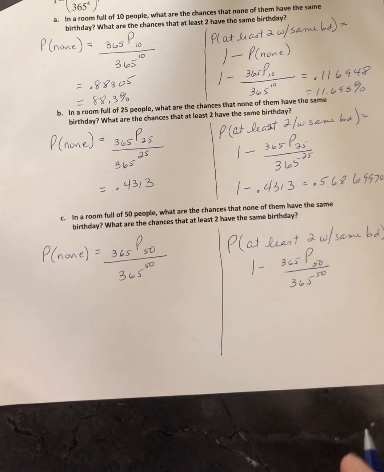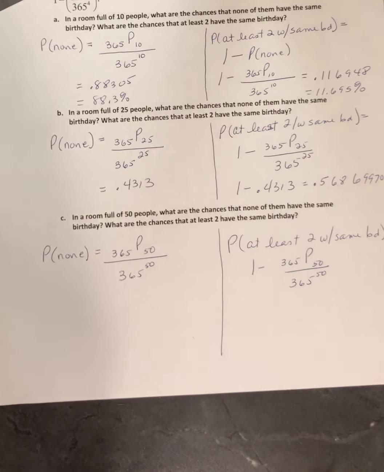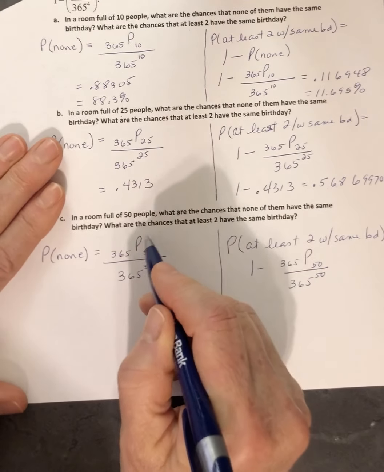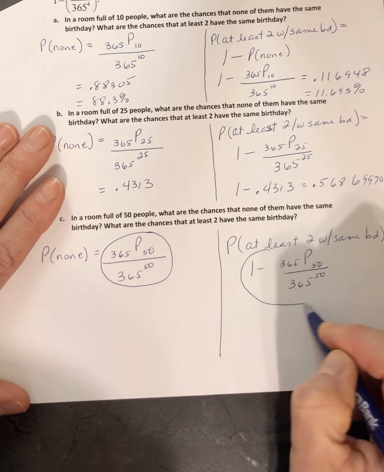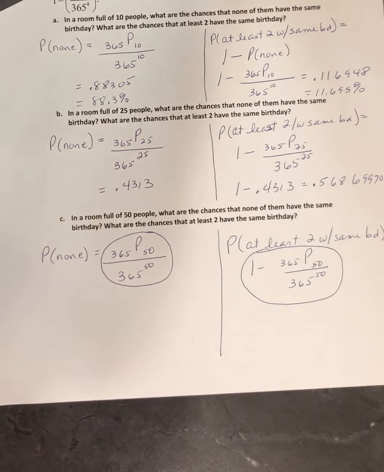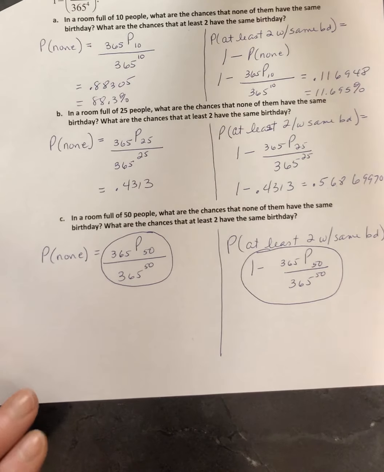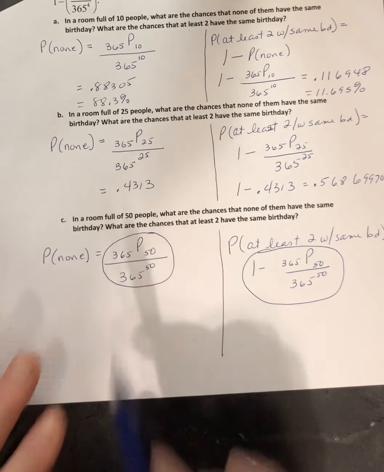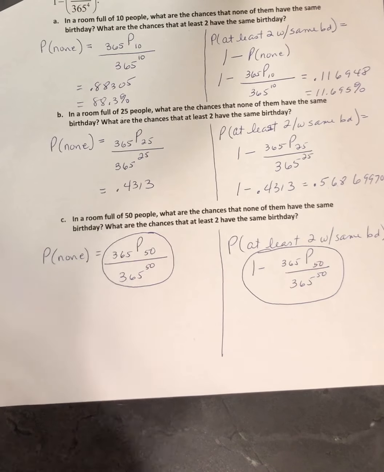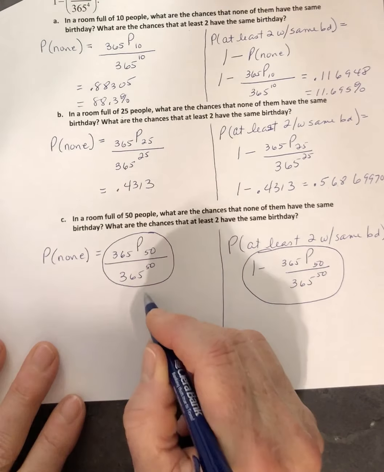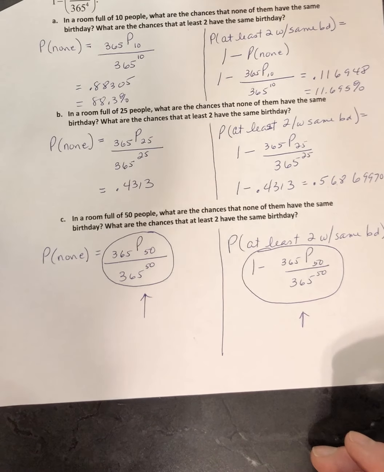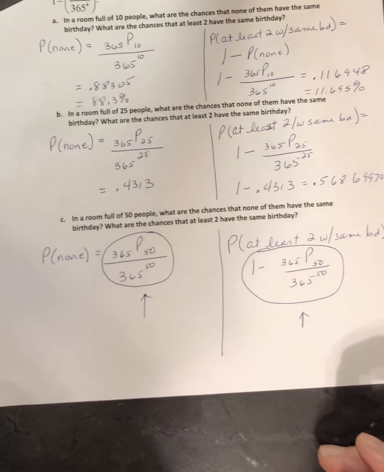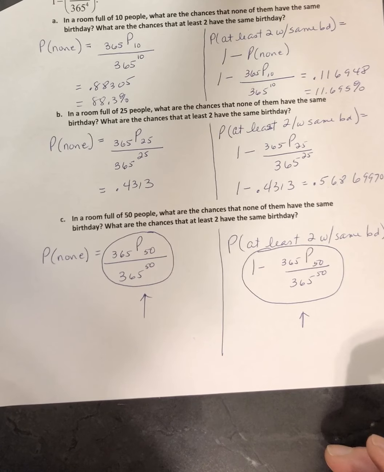So what do we do? Well, if you have an overflow, then I am perfectly content for you to leave this answer, and I'm perfectly content for you to leave that answer. We could play with the numbers and decrease that down to where we could do the calculation, but I'm really just pretty happy with here. So that is applications of counting using the idea of probability.